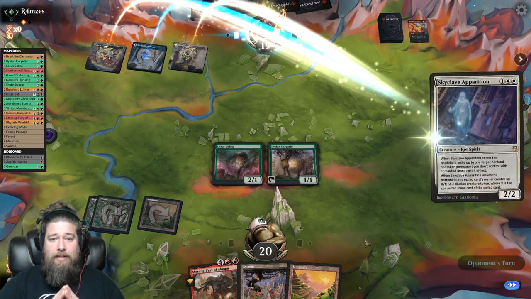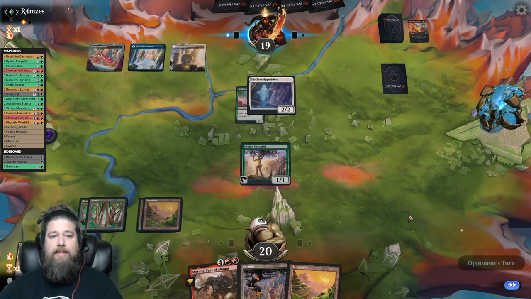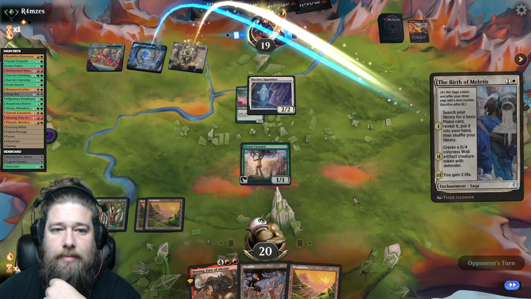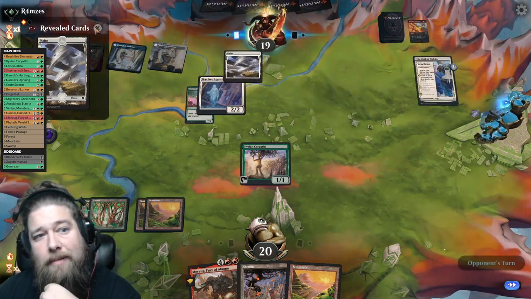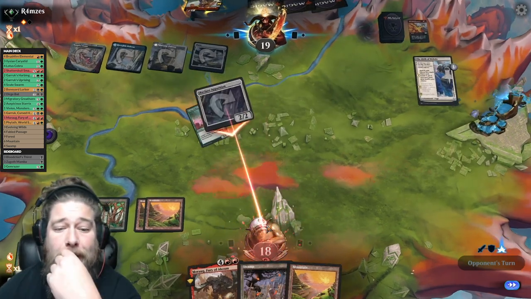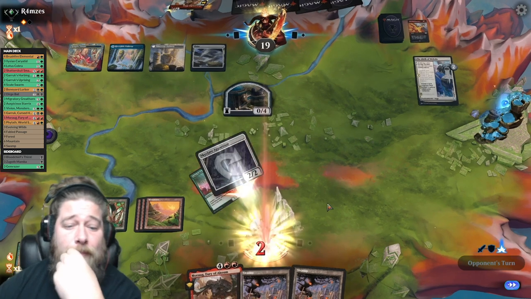Opponent. Pathway. Skyclave Apparition. We draw nothing. We play a land, we pass the turn. Opponent. Birth of Meletus. Gets a land, plays the land. Removal spell number 4! Opponent has had removal every turn, every single one, and we have had a land every turn. Oh, poor deck. Oh, no.